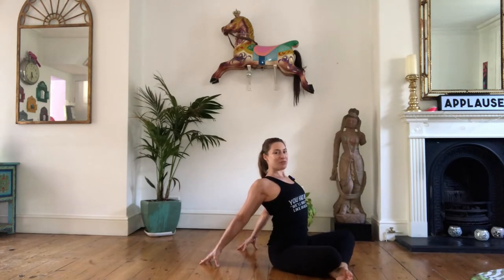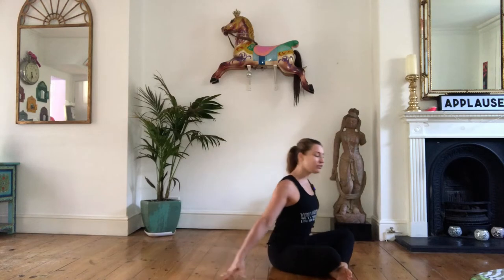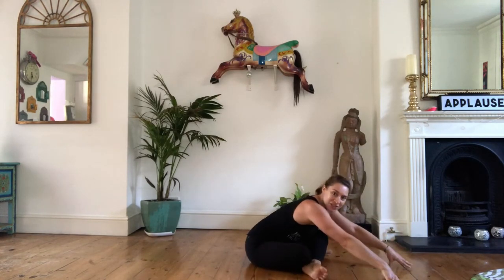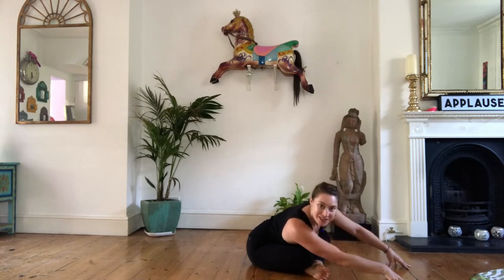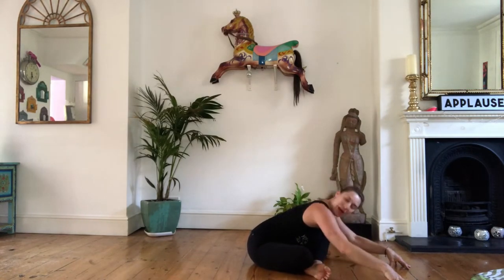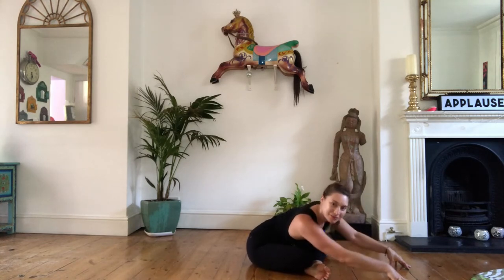Stay where you are, take a deep breath. Nice. As you exhale, bring your hands forward, place them on the floor in front of you, and just stay there, rock from side to side a bit. Nice. Again, you can do whatever you feel is right for you in this particular situation.